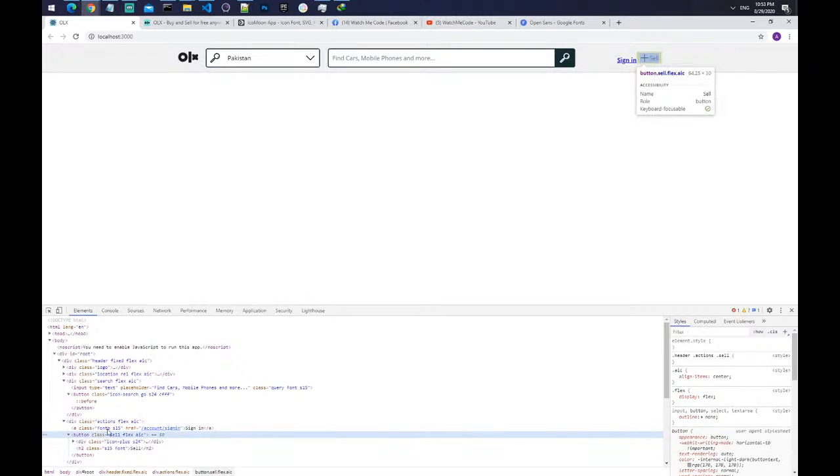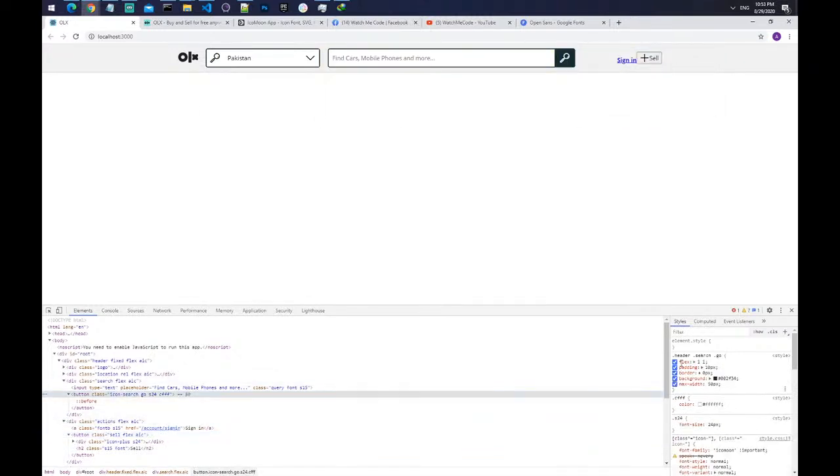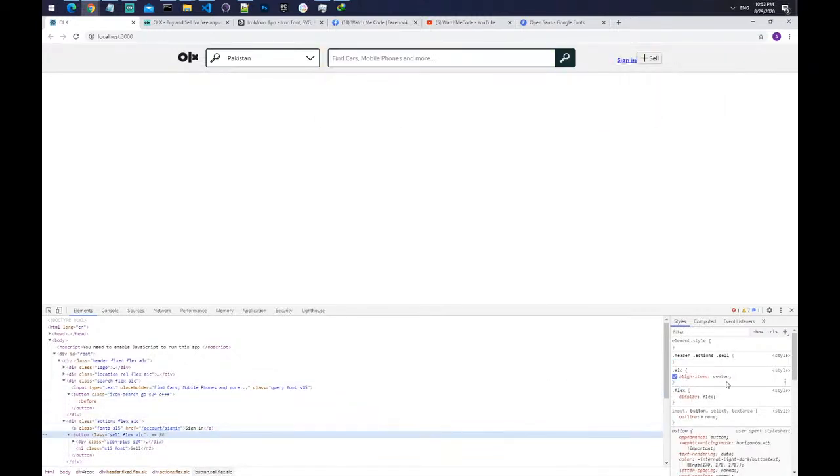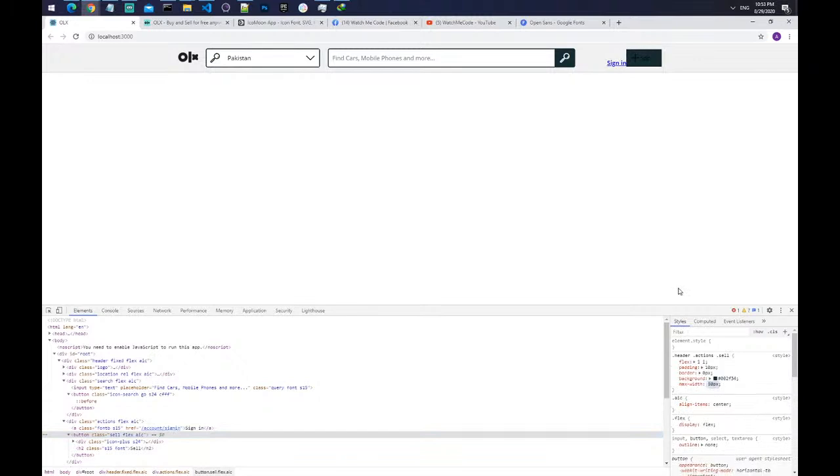Now I need to again copy and paste for the cell, and I'll use width and text align center and justify content to center, or maybe okay.